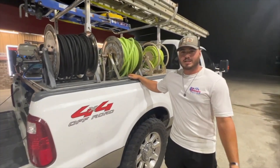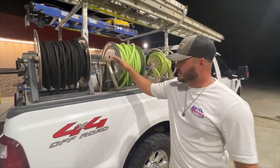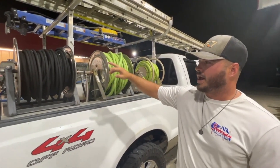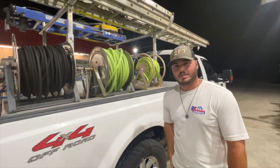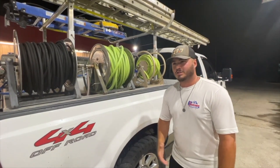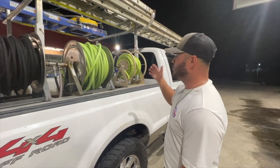So basically we got the skid off a marketplace — it was kind of like a needle in a haystack, a wonderful find. It came with the skid, a 50-gallon and a 100-gallon tank, two hose reels mounted on the back on opposite sides, and two toolboxes for $2,700 — it was a steal. We brought it home overnight and sank another two grand into it to build it out, so we're roughly about $5,000 deep in it. We ran it like that for several months until we started upgrading some things.